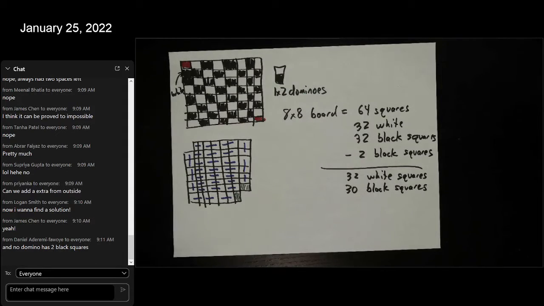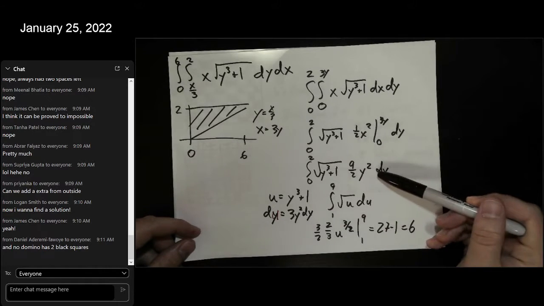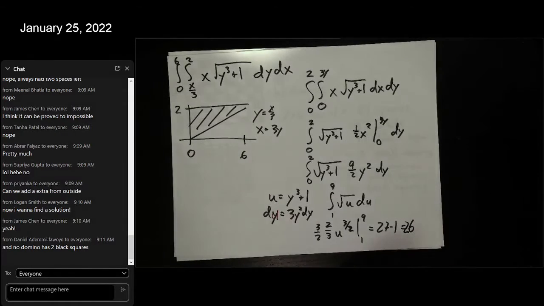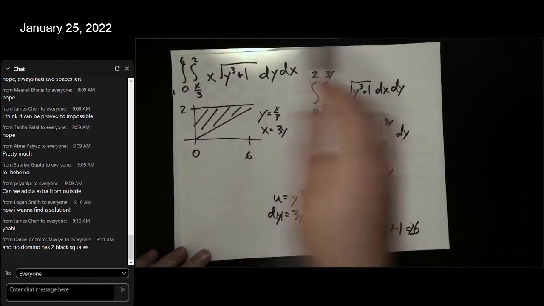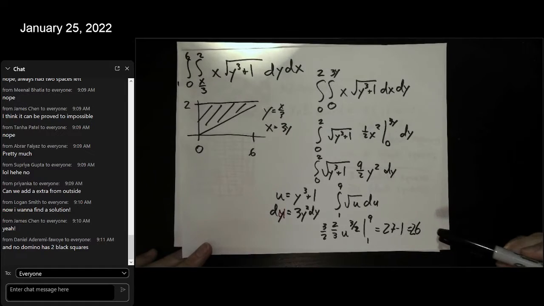Okay, so let's bring back this problem for a second. This problem only cares about the answer, which, by the way, is not 6, it's 26. Hopefully everybody knew that part. The answer is the point of this problem. How you get there doesn't really matter as long as you got to the answer 26. It's because this is a calculation. If you're doing a calculation, what matters is the answer.